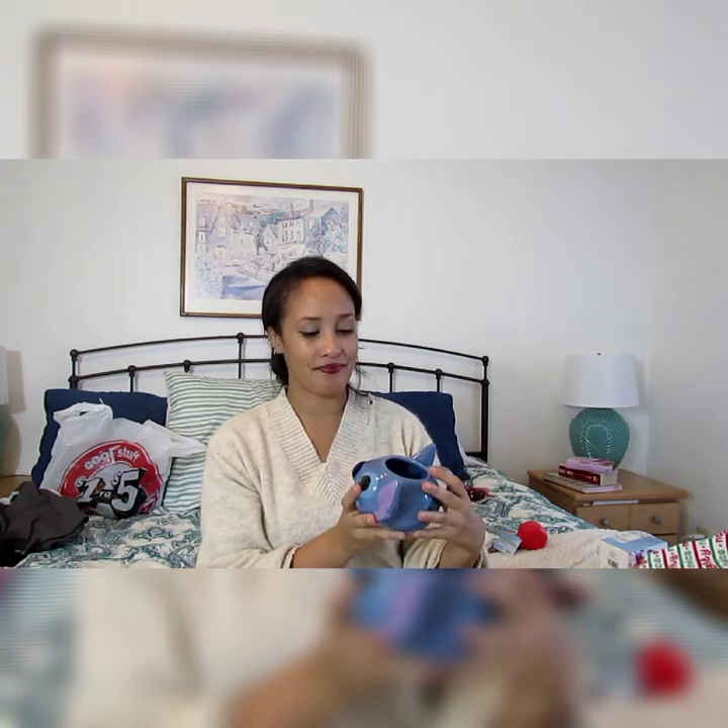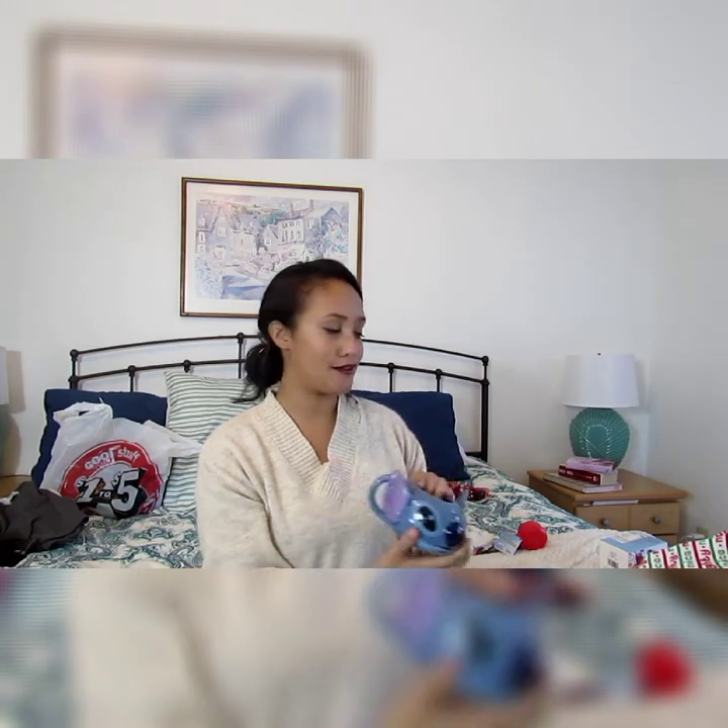Along the theme of coffee cups, my partner loves Stitch. He thinks our baby is a lot like Stitch with the growls and jumping all over the place — a crazy little child. His first outfit he ever bought for our baby was a Stitch Halloween costume, so it's kind of sentimental. I got him a Stitch coffee cup — not super practical but really cute — to put in his stocking.